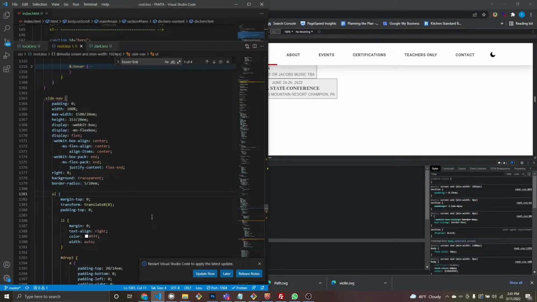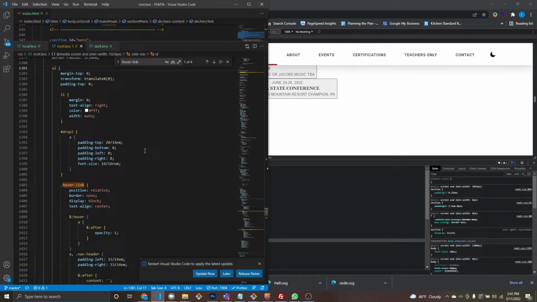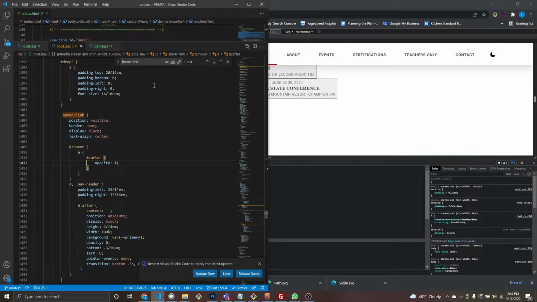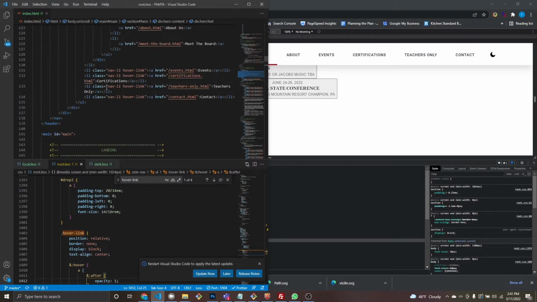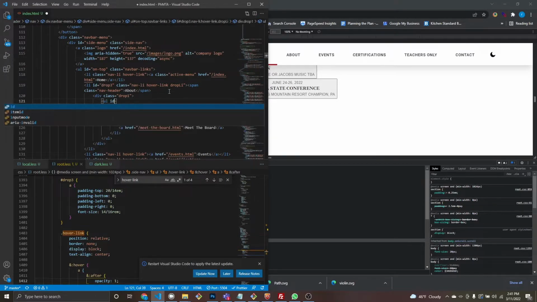Okay. No hover link. Unless, if I go to this one, this UL, give it an ID of sub nav.